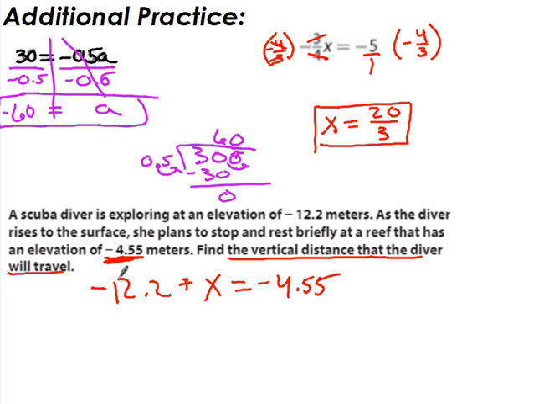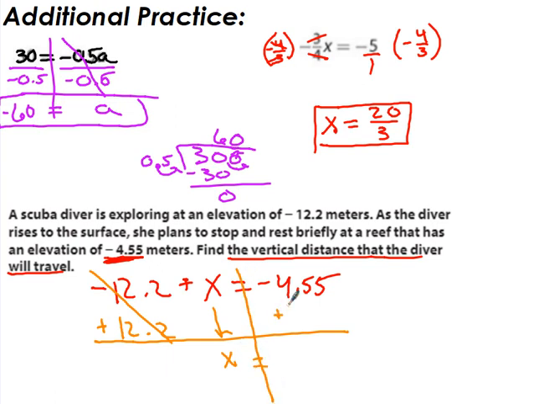So I want to get x by itself, so I've got to cancel out this negative 12.2. The opposite of negative 12.2 is positive 12.2. Negative 12.2 and positive 12.2 cancel out. I have to bring down my x. Now whatever I do on one side of the equal sign, I have to do on the other side, so I still have to add 12.2 on this side as well. I have a negative and I'm doing addition here. So when I start at negative and I'm adding, I'm really doing subtraction, and I keep the sign of the bigger number.